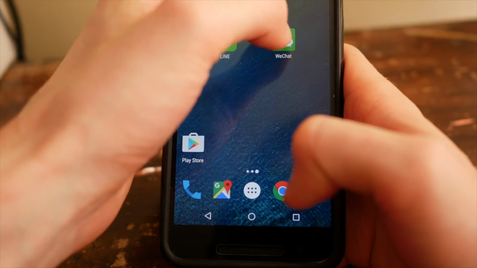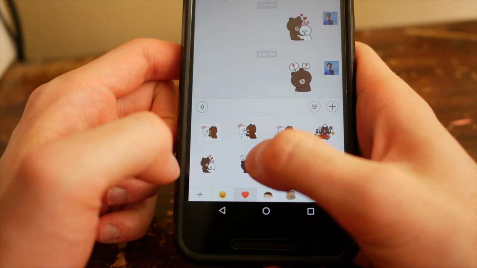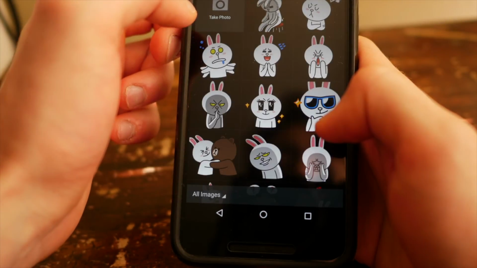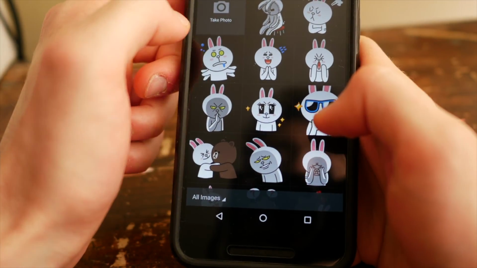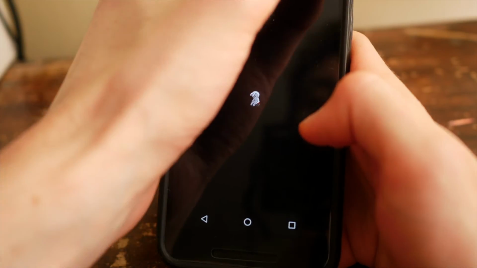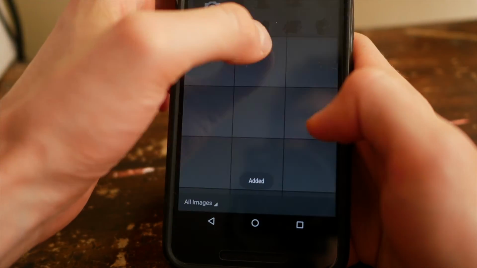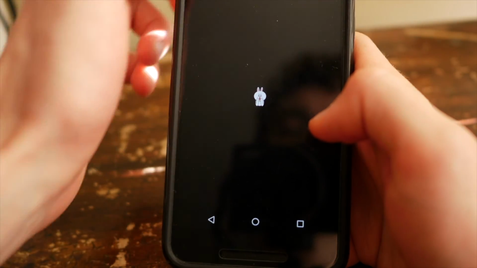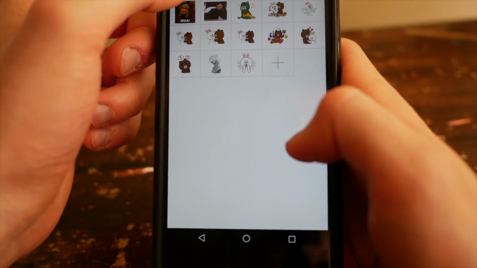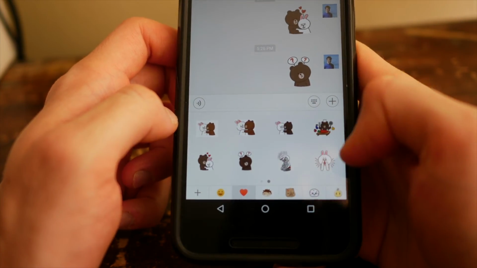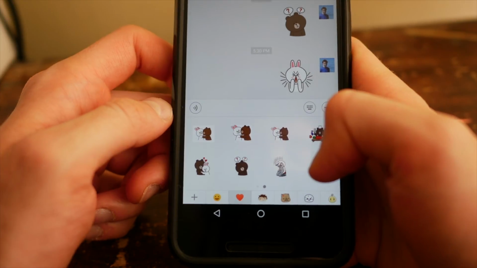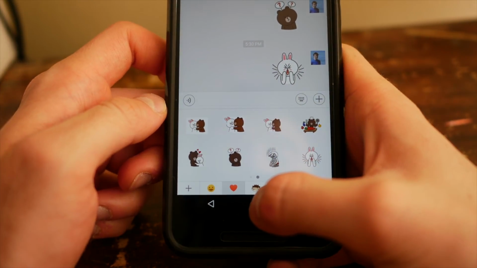Now, if you go in the WeChat app, go back to this customized screen. Click the plus. So you have your library with all of these emojis that you've just copied. And click OK. And you can repeat that operation with all of them. And now, see, we've added these two, and you can add all of them and use them.